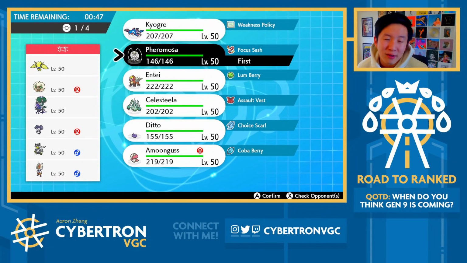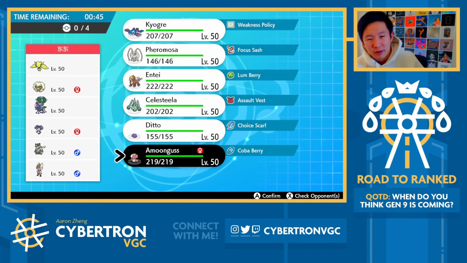I just think if there's any time to bring a Ditto, or sorry, Amoonguss, it's here. Because if we just put one Pokemon to sleep, it really stops them. Whimsicott Calyrex as a lead makes a ton of sense to me.